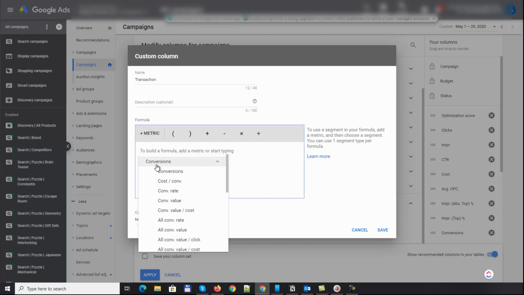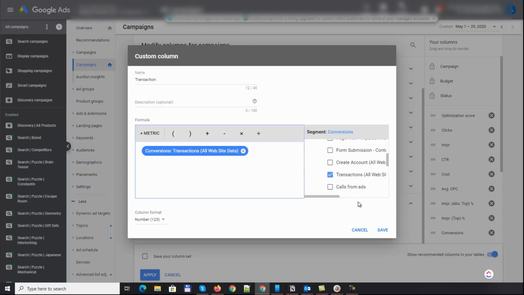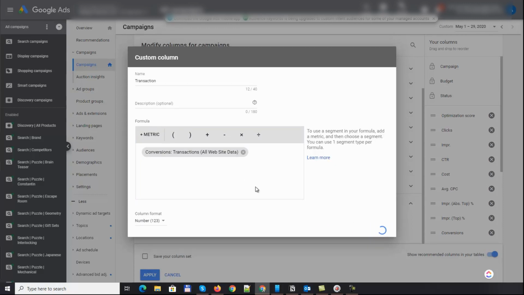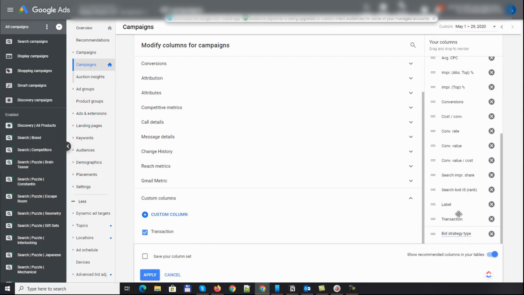Now let's go to conversion action, and it's transaction all website data. It should be shown as a number, so let's click save here. Now we have it set here, it's on the bottom. Let's remove this one, it's the last one.